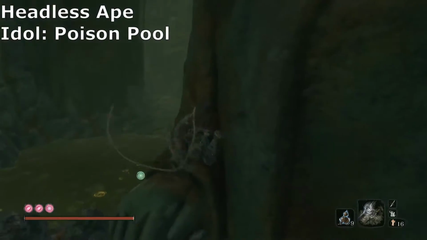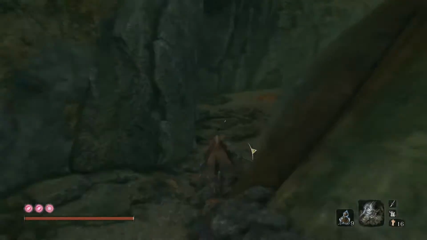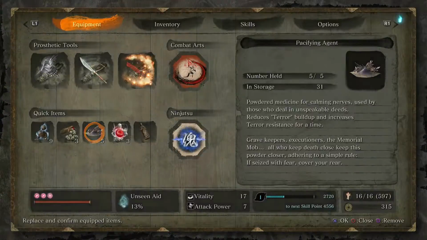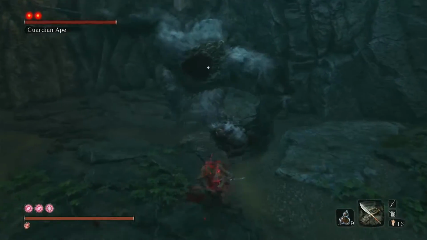After proving yourself the superior monkey, you can refight the Headless Ape after the Poison Pool idol before the Hidden Forest. In Phase 2, he summons his mate. Now, 8 together may be strong, but tiny Japanese otaku is still awake and be Gyoubu.